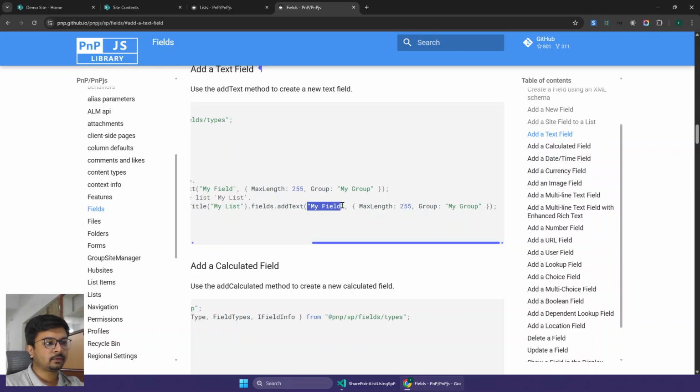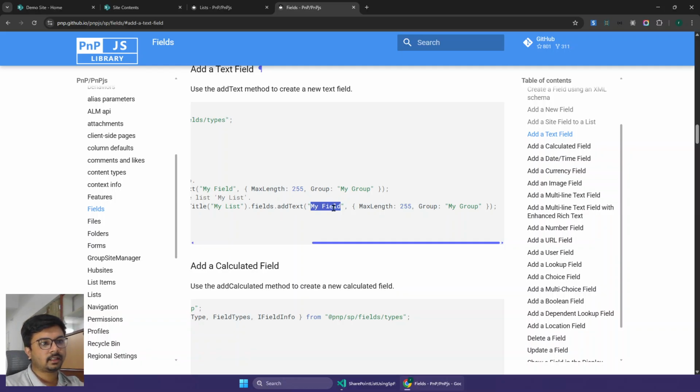First we have to specify the name of that column. It is always recommended, if you are creating a column in SharePoint, to use Pascal case without any spaces. Here they created "My Field" with a space, but I generally write MyField without any space.